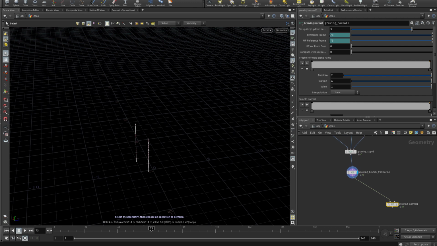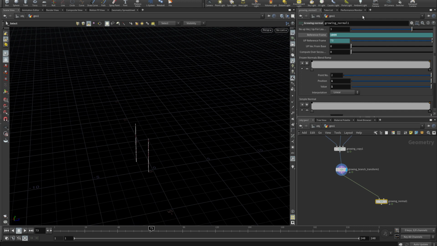But I've changed the defaults in this version, so the normals would be calculated over each frame, and I've restricted the possibilities of flickering. But it is, yes, possible, and if you had such a situation, you can use the reference frame. For example, instead of $F, you can have just 1000 and delete channels. Yes, in this way you will have no flickering.